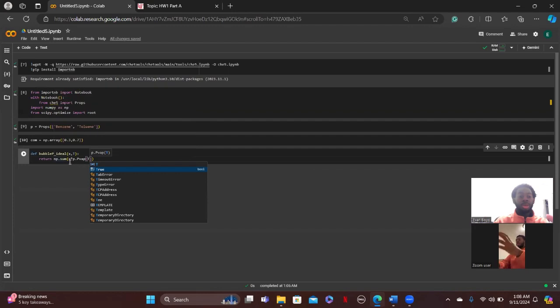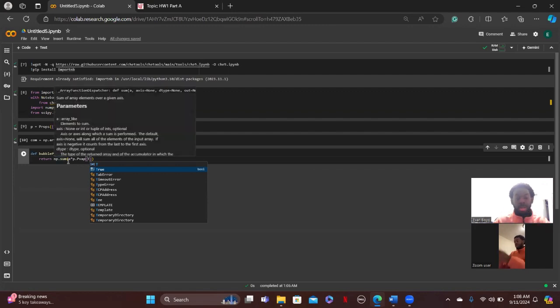The formula is liquid composition times the vapor pressure, and it's taking each array, each section.